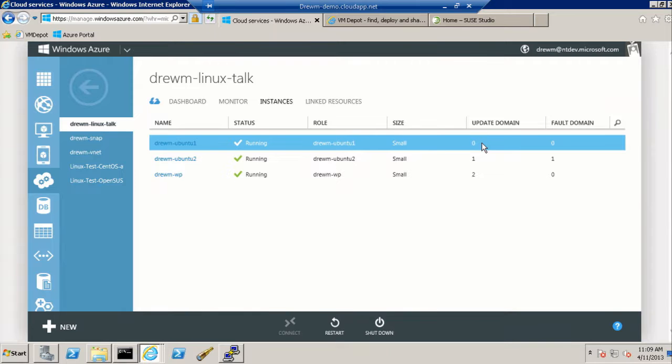On the other hand, if you don't put machines into an update domain, you just say it's a single instance VM, we try to put those together into one pool so that we can get those done as rapidly as possible. In the preview, we don't have the notification mechanism. As we go to GA, there'll be a notification mechanism that will say, here's when we're going to update your single instances. We're going to purposely schedule those in off business hours and update those all at once for those VMs that you don't have high availability. For the ones you have high availability, we will make sure to honor that high availability.